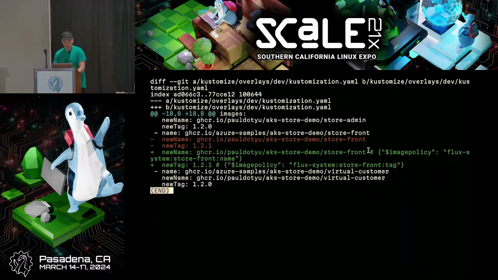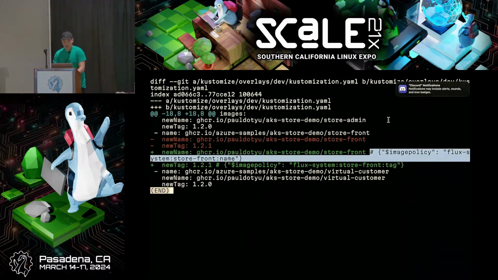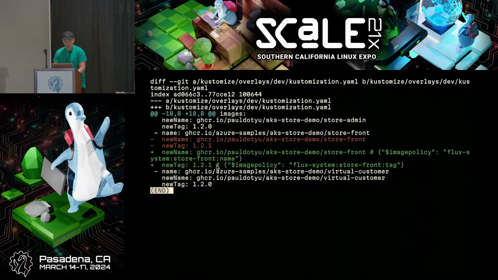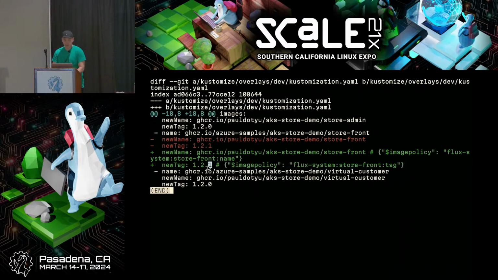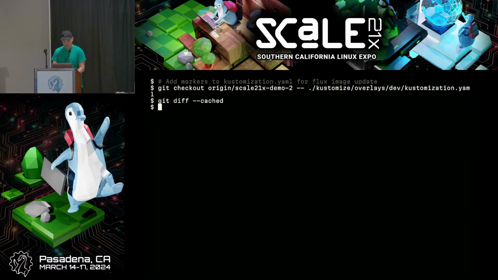You can see here that we're adding this comment, right? So image policy, and we're pointing to the image policy that we just created. So that will update the name for me. And then this is important right here. We're going to add this marker that says, hey, anytime you find a new tag, go ahead and update this. So it's 1.2.1 right now, and we're going to make sure that it constantly updates that piece of the manifest, okay?